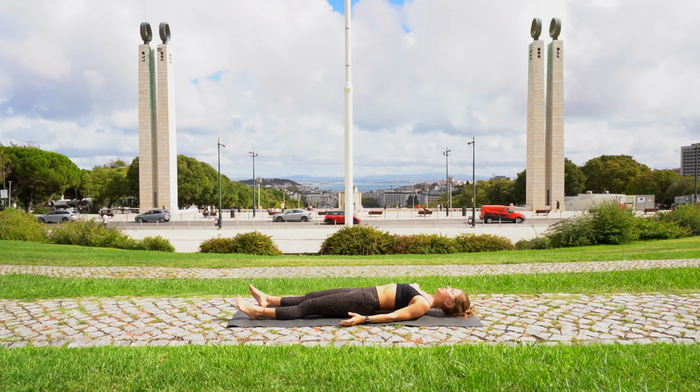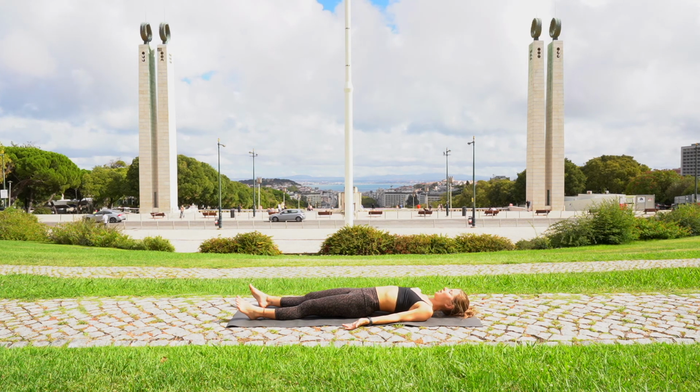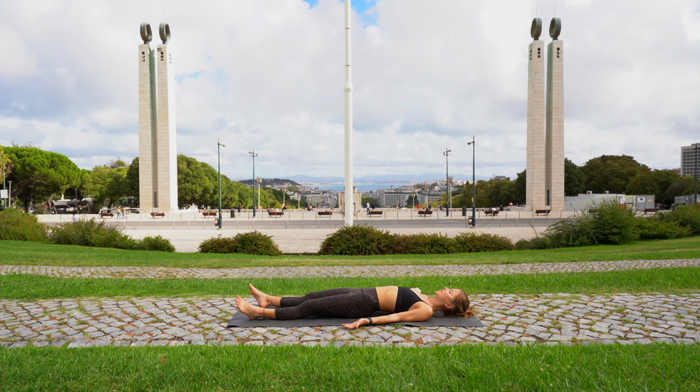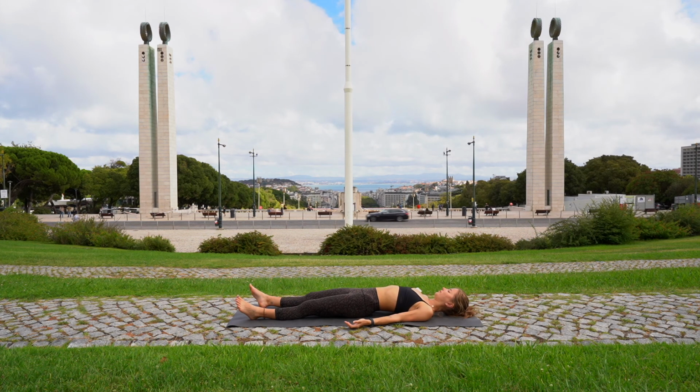If you'd like to come full circle here, you can bring the bottoms of the feet to touch, finding Supta Baddha Konasana. Otherwise, corpse pose, Shavasana. Let your muscles become more relaxed, sinking a little bit deeper with each round of breath. Allow your body to feel a little bit heavier, almost like you're sinking down into your mat.